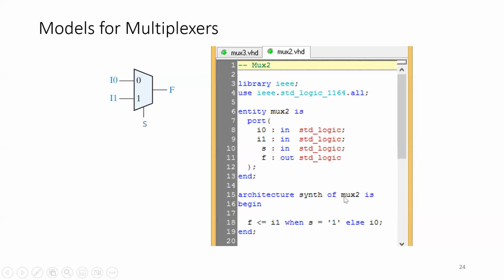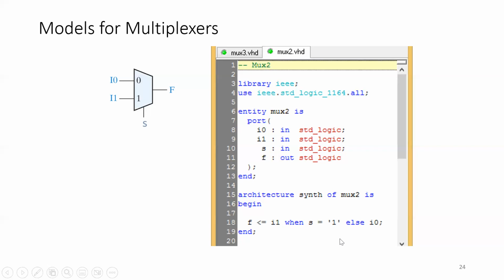Here, please note that I have F equals I1 when S equals 1. This is our first time to see this. This is the selector. If S equals 1, I1 will be my F. Else, if it is not 1, what could it be? It has no other option but being 0, so I will take I0.